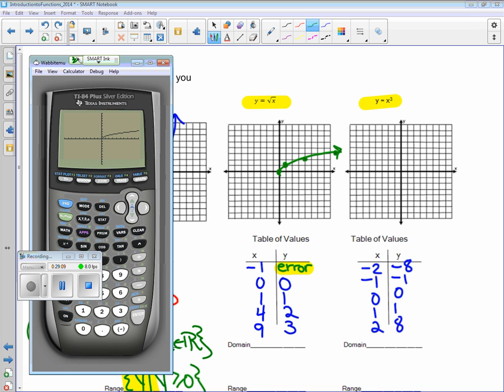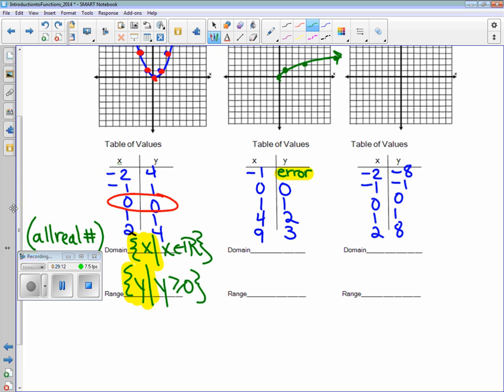So, domain and range. What do you think? Try it. What would the domain be? Is it everything? Think about what you're looking at, from left to right. Is there a place where it starts? Where does it start? 0. Can you have any negative numbers for x? You can't have any negative numbers over here for x. And when you have a negative number, you get an error, right? So there's no negative numbers. So where does it start again? Can it equal 0? Yes. So x is greater than or equal to 0 is the domain. Good.